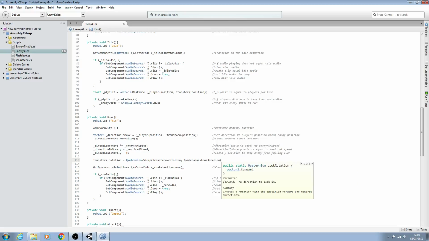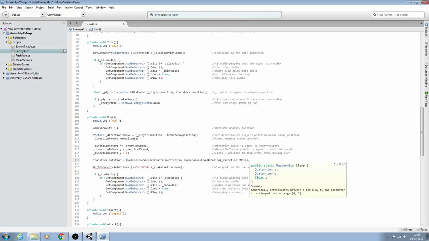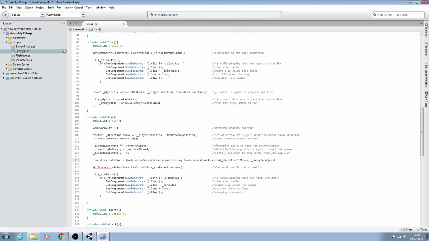We'll open brackets, we'll use our _directionToMove, close brackets, comma, _enemyTurnSpeed times Time.deltaTime, and then we can close brackets and we'll close the line off. And what I'm going to do is I'm actually going to break this line of code down.